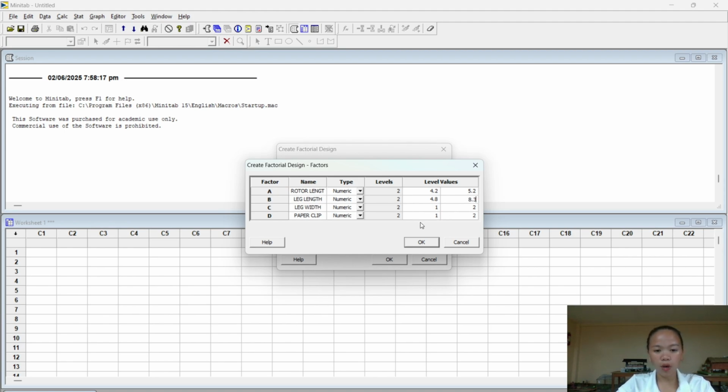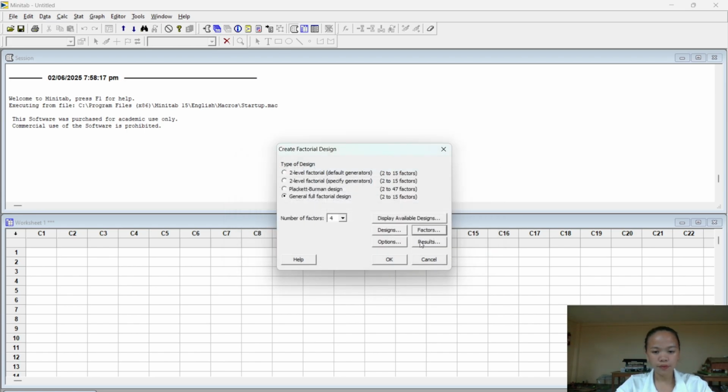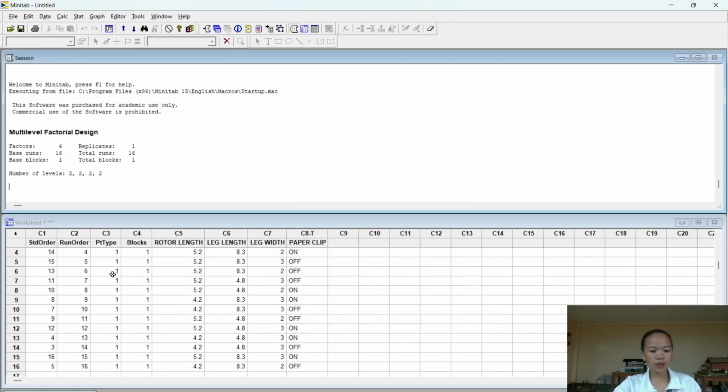For our leg width, we have 2 and 3. And for our paper clip, which is in text mode, we have off and on. Click OK, and OK.